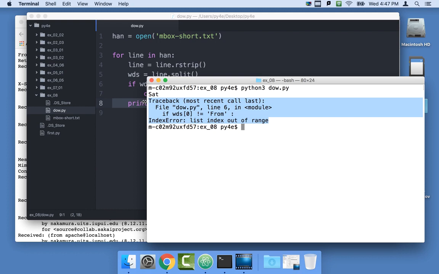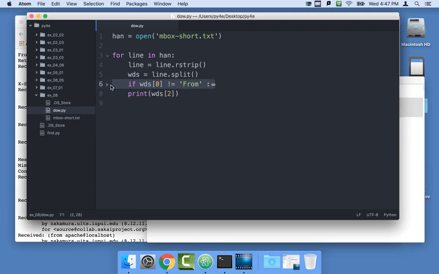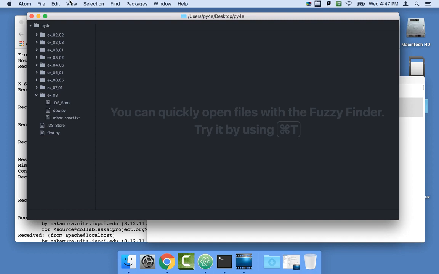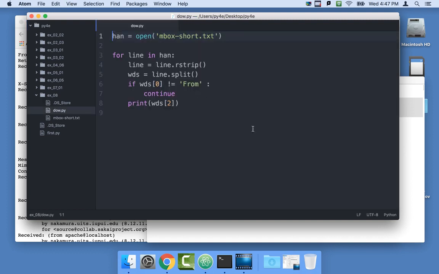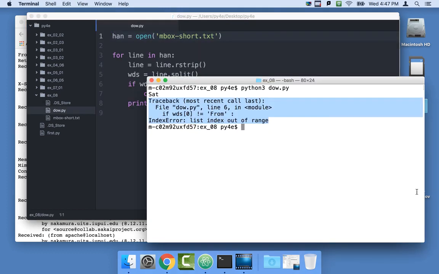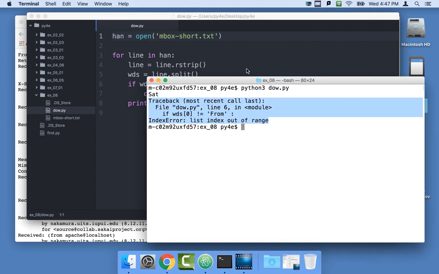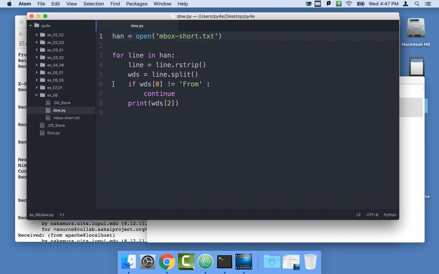So when you look at a traceback, you think to yourself, well, I made a mistake, and something's wrong on that line, and you've gotten pretty good at going and looking at that line.